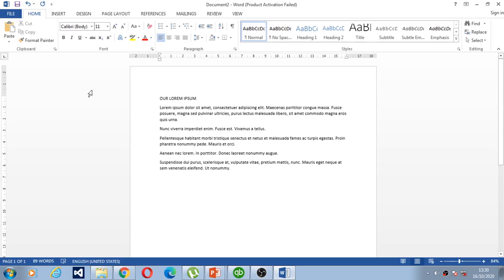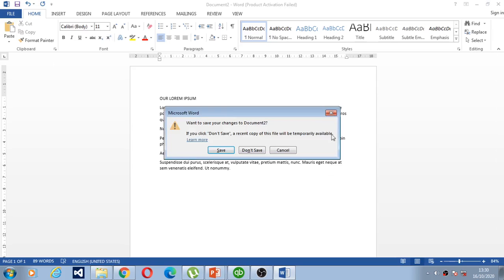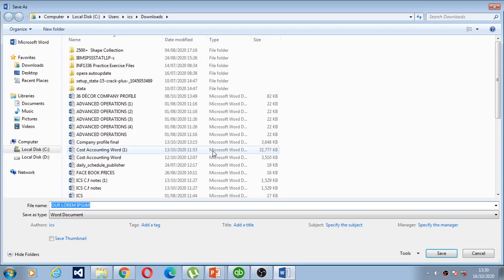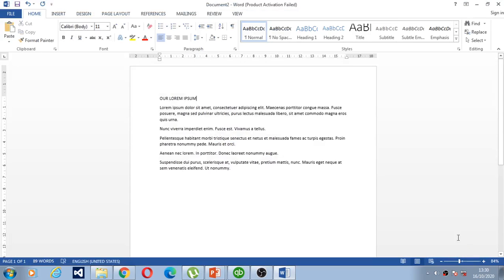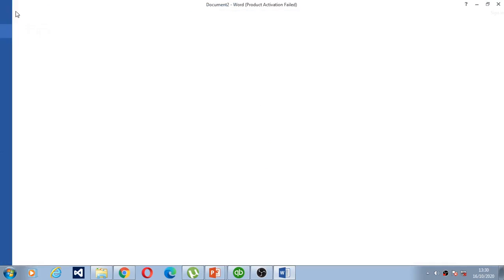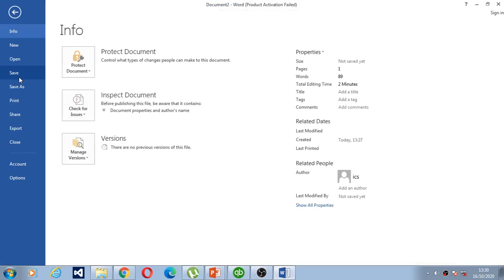Now it's time to save. How can we go about saving? One way is if you try to close here, you'll be asked to save and you go on and save. That is one way. The other way is to go here and click on Save. Now, Save happens to be different from Save As. Here is the difference. Suppose it is a new document. When you click on Save, you'll be prompted to specify the file name and the file location.